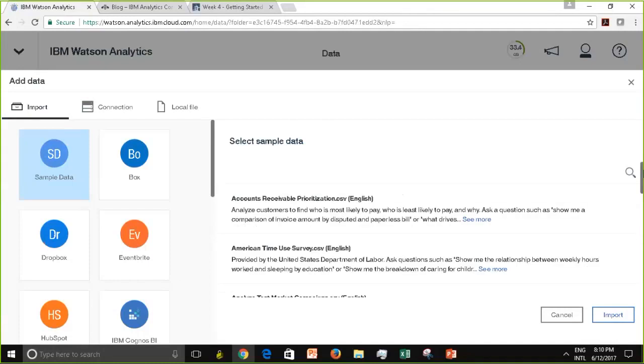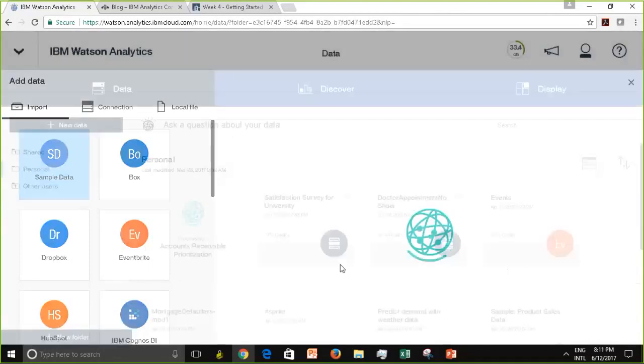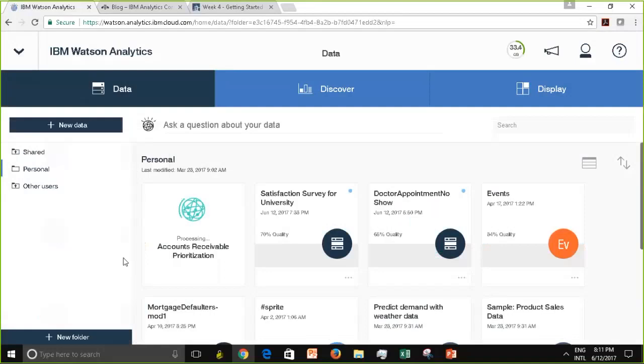In fact, if you look at the videos on the YouTube channel on Watson Analytics, they mostly use this sample data set. To import, you just need to click on the data set you like and click import. As you do that, the tile will be added to your personal area.